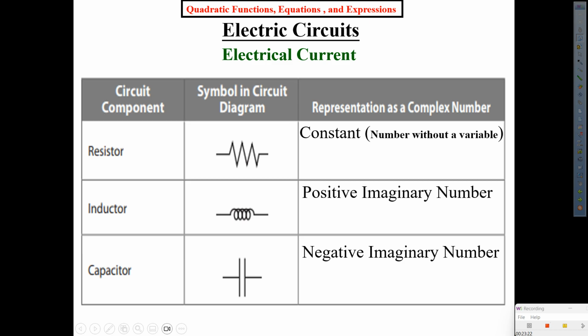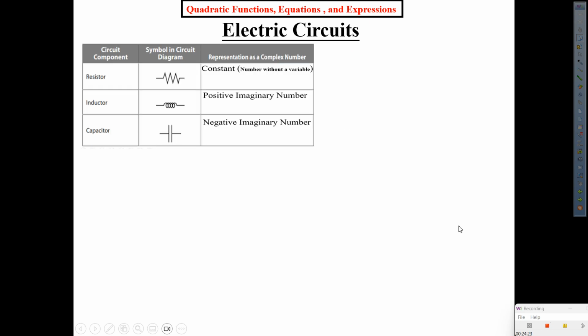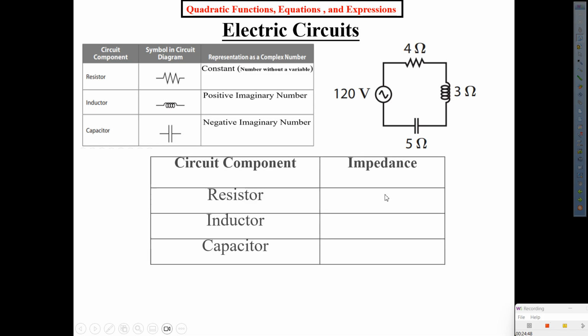Now, how does that translate into what we're doing, Mr. Q? Well, let me show you. Look up to the screen. Watch. Don't copy this. Just pay attention. Put your utensils down. Let's say I gave you this diagram. It's an electric circuit. Do you agree with that? All right. And we know now what each of those are. This is a resistor, this is an inductor, and this is a what? Capacitor. Are we there? So how does that translate into math, Mr. Q?